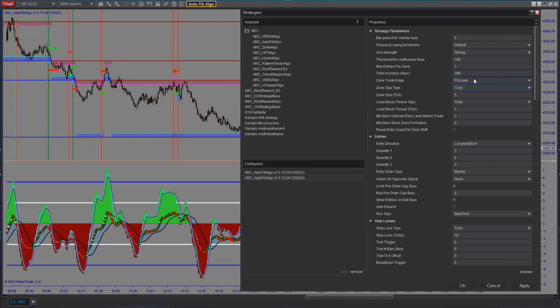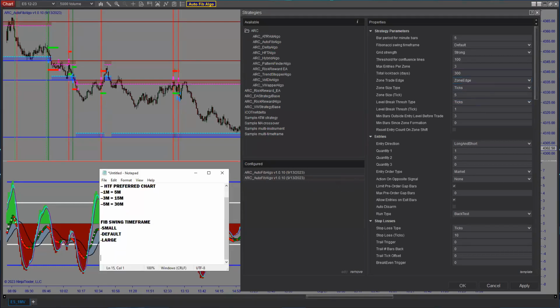Okay, so this is where we start to maybe look to optimize some things. I would say as a starting point, start with zone edge. Maybe start with the edge. And then if you decide that you want to optimize, here's what I would do: trade it based on the edge. Then if you see that a lot of these are taking on heat, then go in and look at maybe entering on the mid zone.